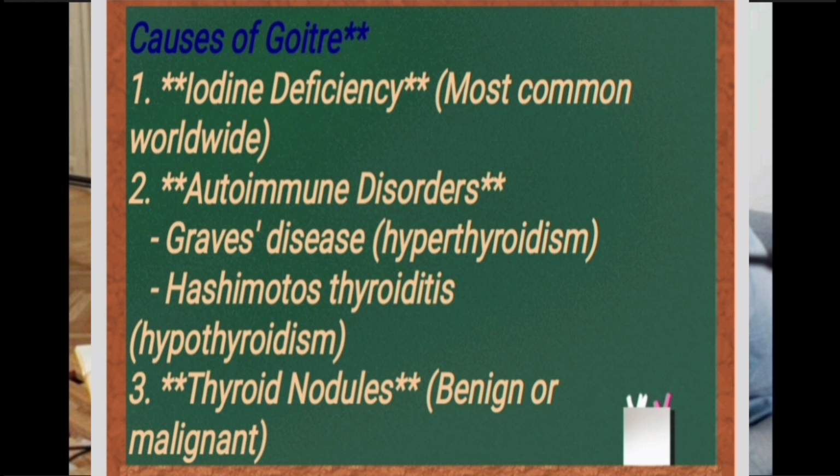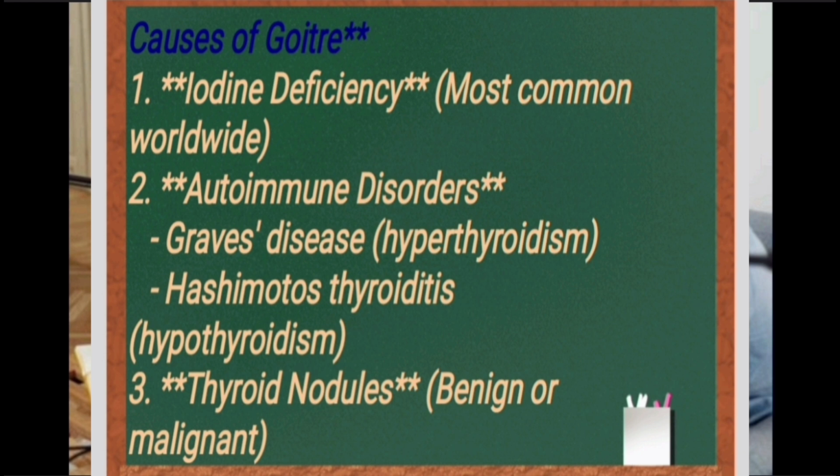Sure. With Graves, the immune system makes antibodies that basically mimic the thyroid-stimulating hormone, TSH. So they push the thyroid to grow and make too much hormone, hence toxic goiter. So it's being stimulated by the immune system. Right. With Hashimoto's, it's more of an attack. The immune system targets and damages the thyroid cells. This inflammation can cause swelling, the goiter, often before the gland eventually fails, and you get hypothyroidism. So two different autoimmune mechanisms, both potentially causing goiter.